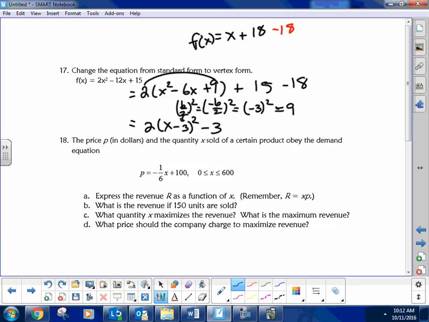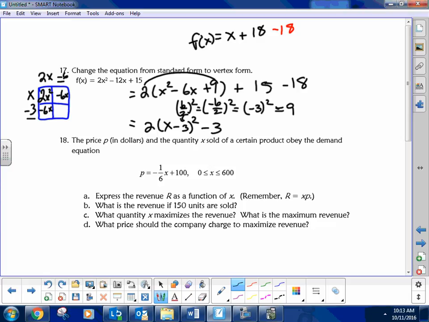If you prefer, there is another method which is called the box method. It's a little different, and depending on which one you feel safest with, is the method you want to do. It's kind of like working the box backwards. You always have to put the x on that side, otherwise it may not come out right. 2 x's on top. Take the b value divided by 2, and if you add those together, it will produce that b value. And then you figure out what value you get in here. In here, it would actually be -3. -3 times 2x would make the -6x.